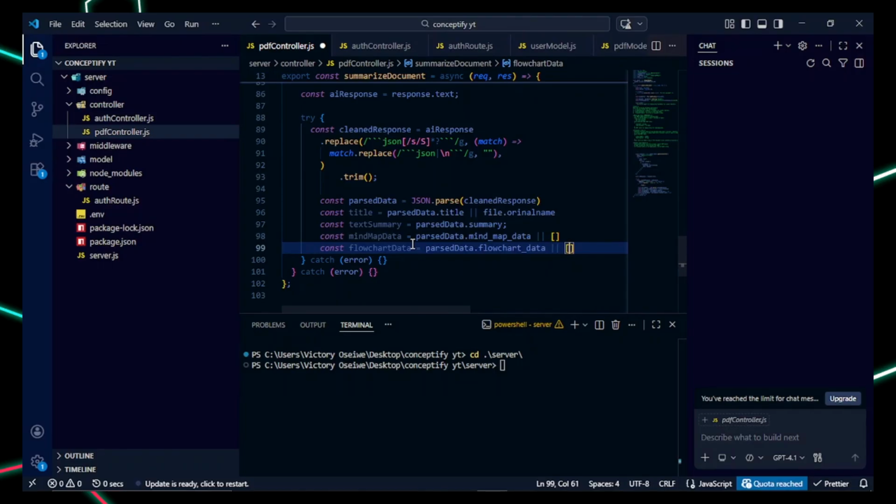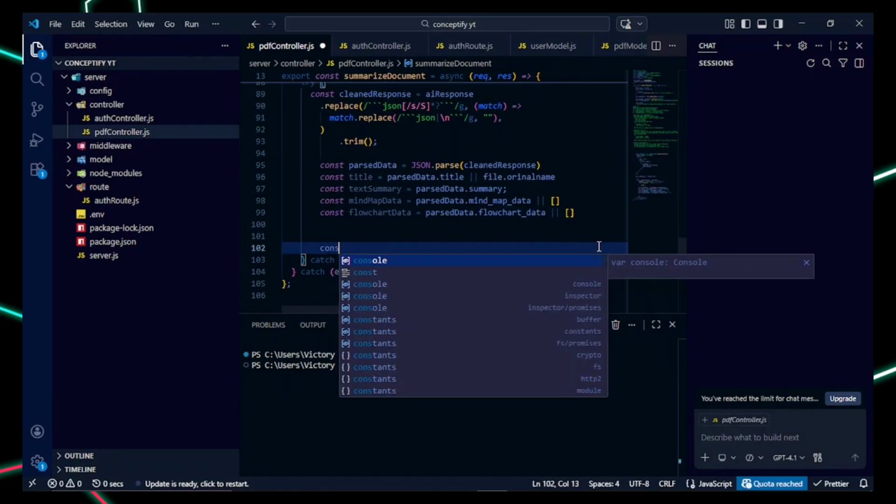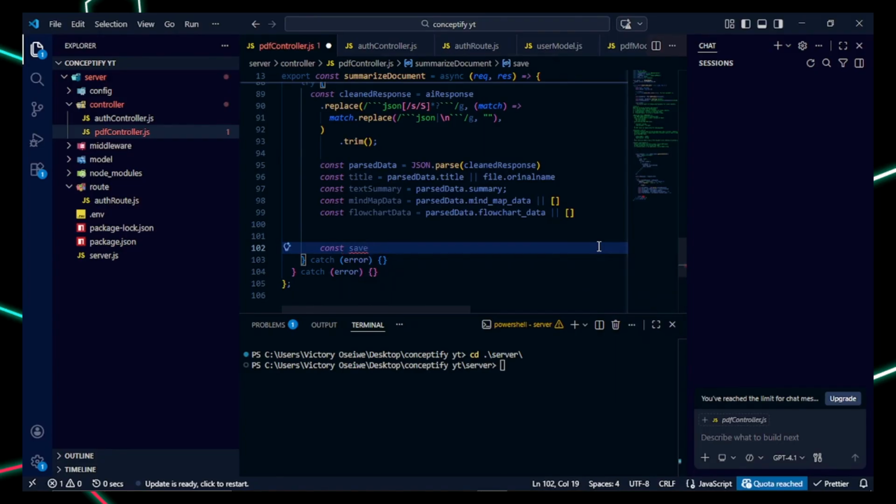Now we've gotten everything that we need. So I will assign all these things to a single variable, which is called savedDocument, that you can actually save to our database.